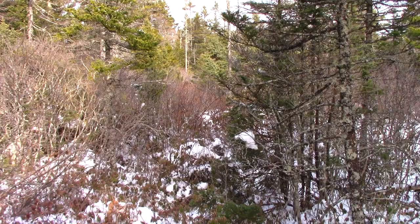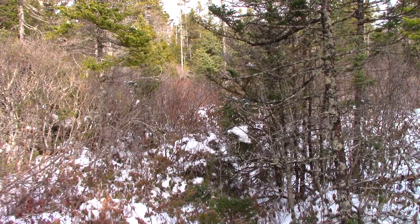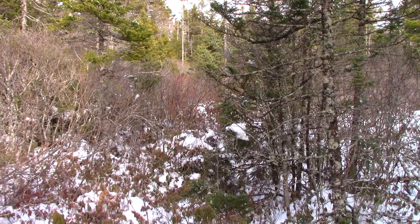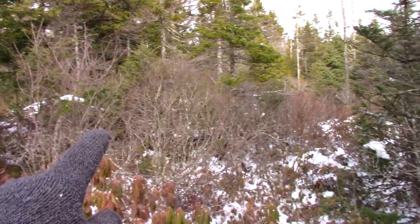I mean, it's not undoable. If I was coming out here for the day, that's the way I'd go because it's basically the clearest path. But I'm trying to make a trail that I can use over and over again for different things, right? To make that into a trail that's nice to walk on, that's enjoyable, I got to do a lot of work and I don't want to do that work. So I probably spent the better part of an hour messing around here. What if I go this way a little bit? What if I go that way a little bit, and so on and so forth.